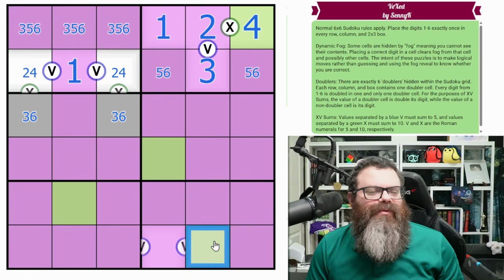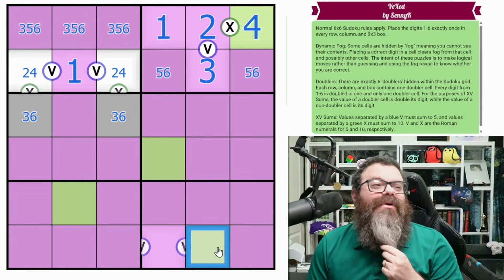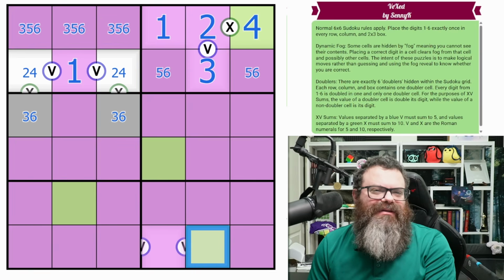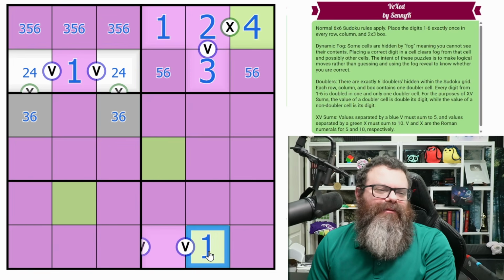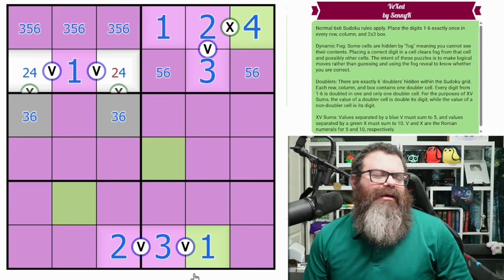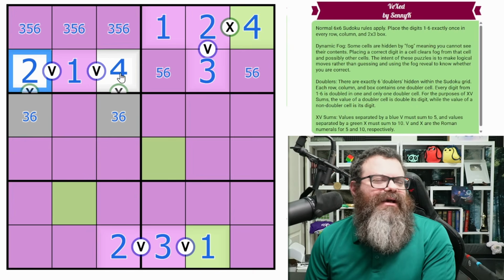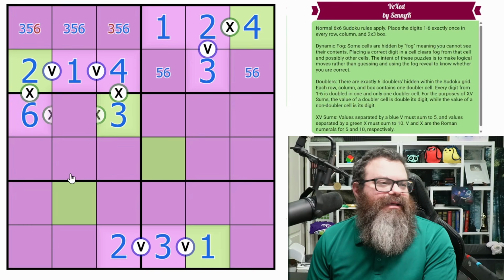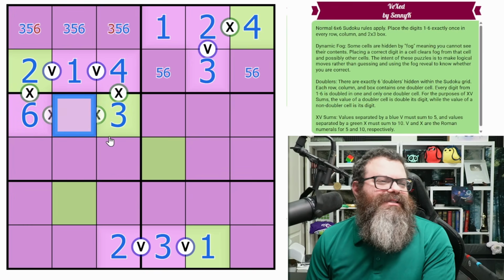Okay, so we've already doubled 2, 3, and 4. We're obviously not doubling 5 or 6 on a V, so this is going to be the doubled 1, which puts a 2 here because it has to be the same digit, and then this is going to be the 3 in order to add to 5. The 2 gives us the 4 and the 2. Now the 4 is not doubled. The 2 is doubled, which means this is doubled and this is not doubled. So this is the 3 and this is the 6. Now these both are X's, and so this is just a 4 in between them.